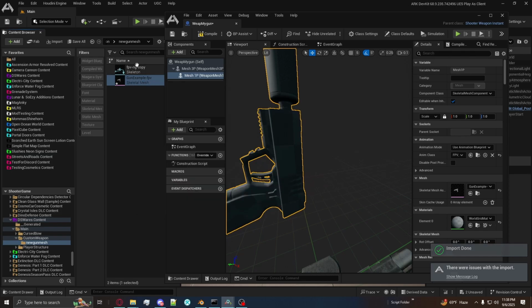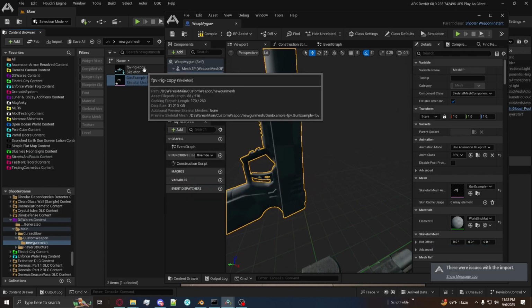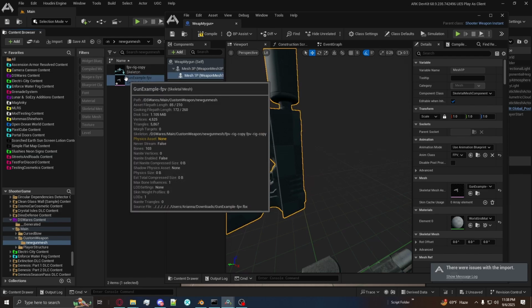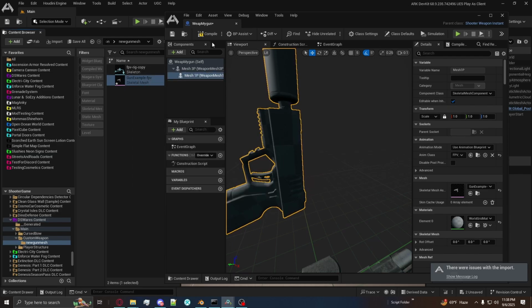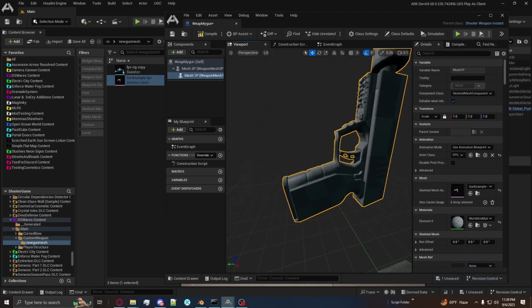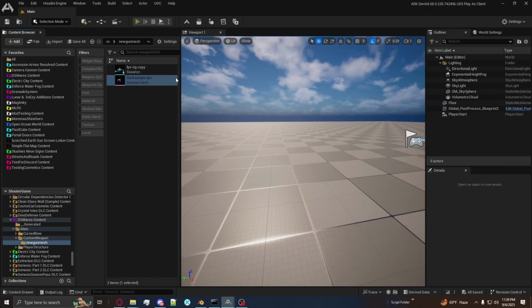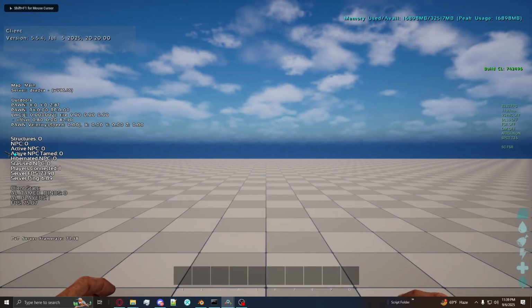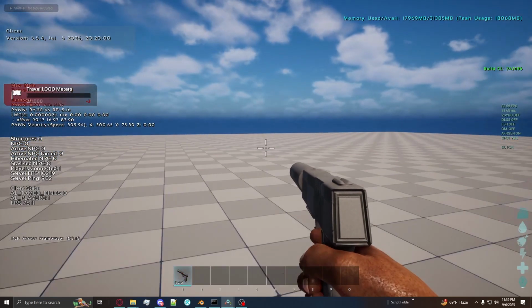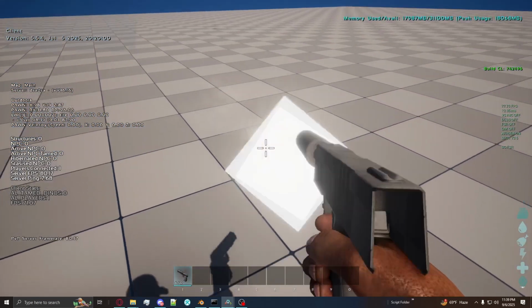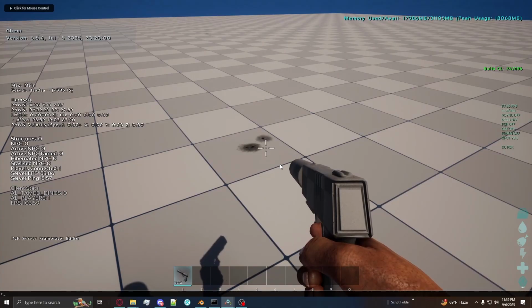This just overwrites this. You do not need to do the rig again. Once it's set from your skeletal mesh to the vanilla, you can go ahead and just save it. And once it is saved, you can tell if it's working by just looking at it. If it's swaying back and forth, it means it's animated. So we'll go ahead and compile it. Go and press play. Go into first person, give myself that weapon, and there's our pistol. And it's even animated. Of course, I don't have enough bullets to do this for this gun.